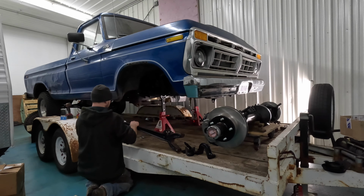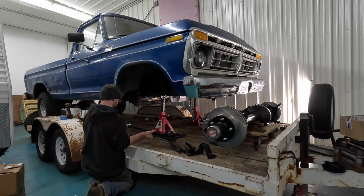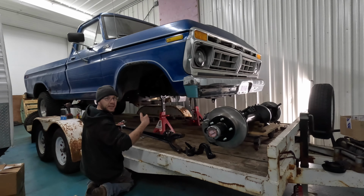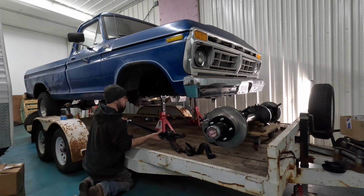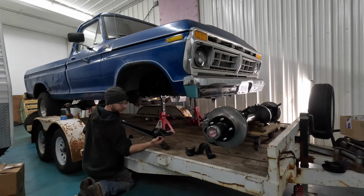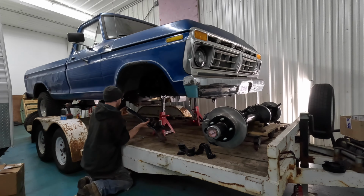I'm just going to get these slid up into their mounts and just loosely installed, and then bring the axle back into it. See how that goes. I've never done these before. I've never dealt with DC bushings, so I'm kind of just winging it here. But this is what makes sense to me, so we'll go with it.